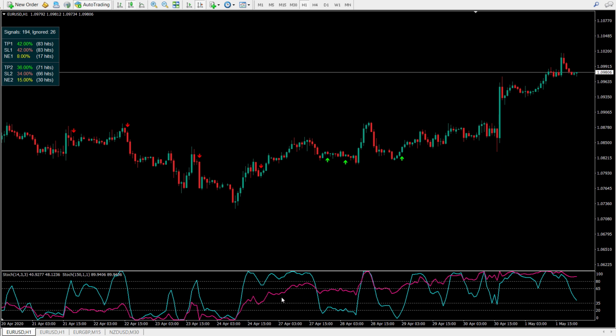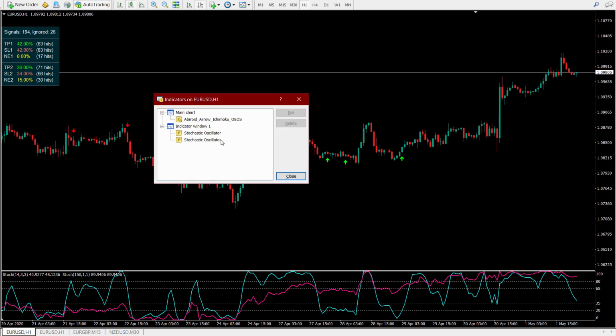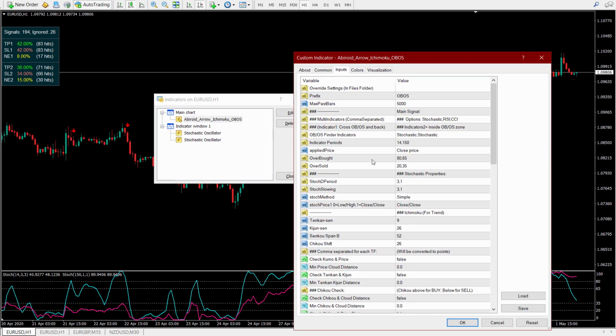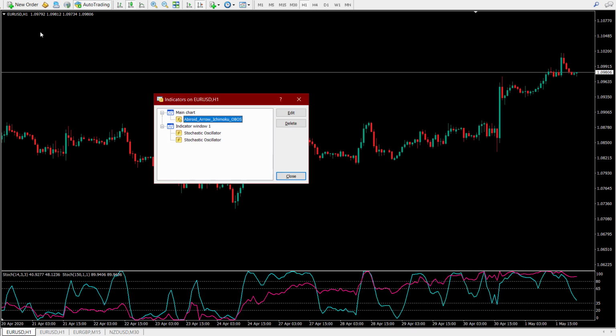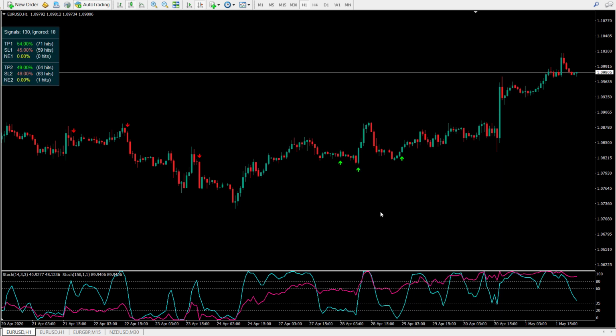But suppose you wanted the pink line to be overbought or oversold as well, beyond overbought and oversold. Then what you can try is go to the settings, and for the second value, instead of 65 over here, use 35, and instead of 35 over here, use 65. Then it will check the reverse condition. Let me press OK, and right here we had 42%, and now the percent has gotten better.